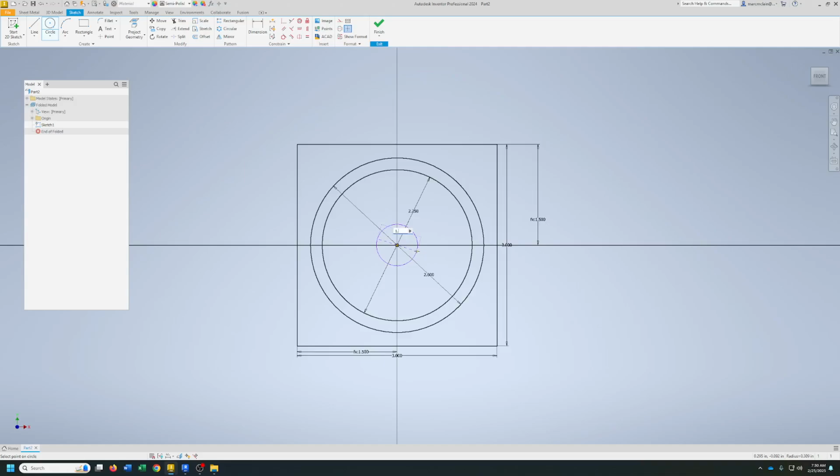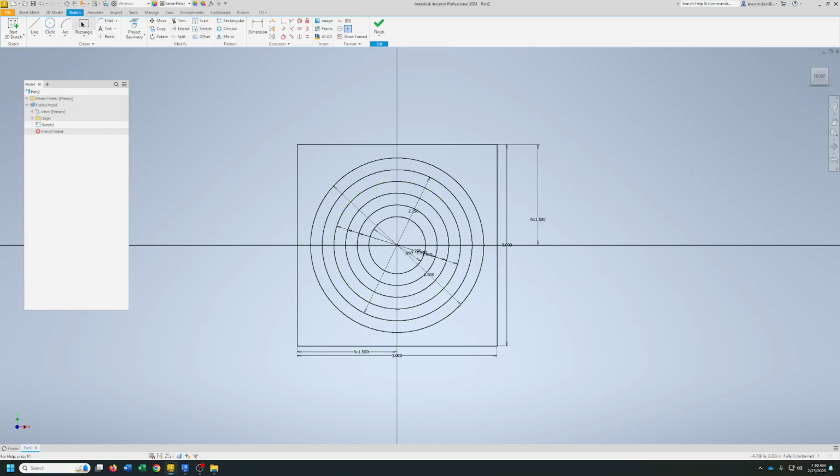Third one's 1.9. Fourth one's 1.55. 2 more to go. 1.2. And the last one, 0.85. All right, so there's that.